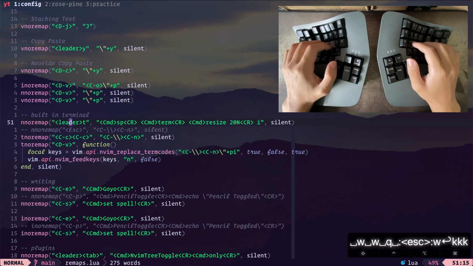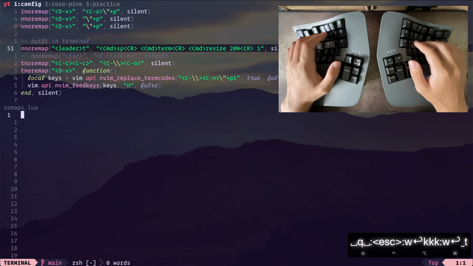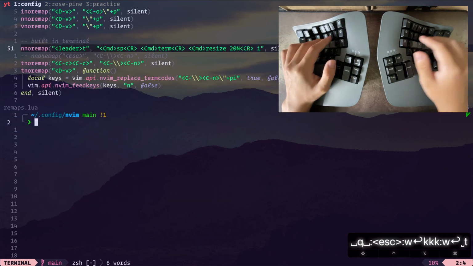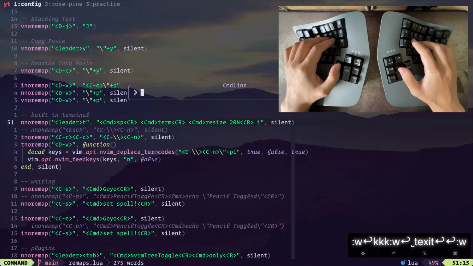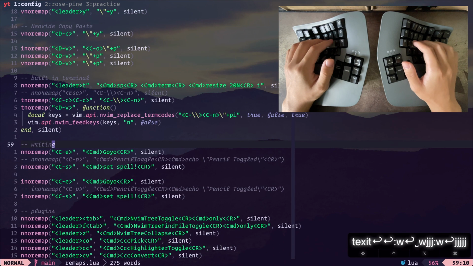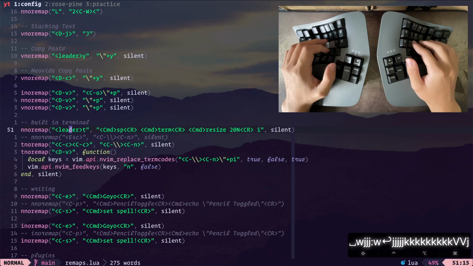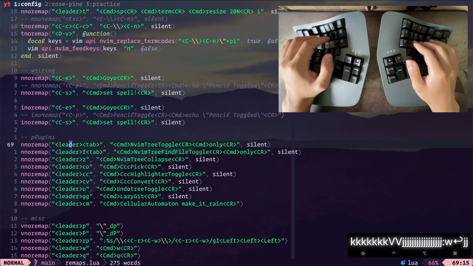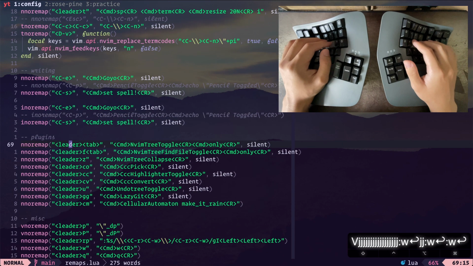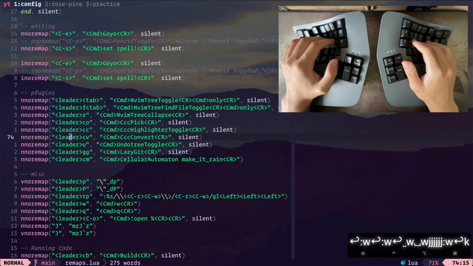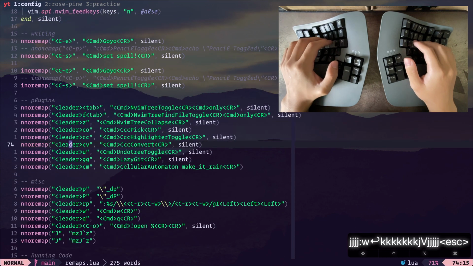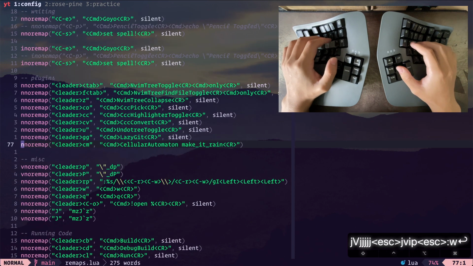So if I press here, you'll see this keymap. If I press leader T in normal mode, it just opens up a terminal inside Neovim. So that's also a pretty useful keybind. Of course, we have the keybinds for a lot of the plugins I have. I probably need to reorganize this because I have a lot more keybinds in other folders.